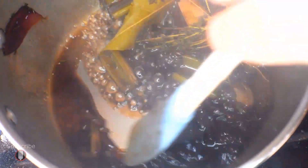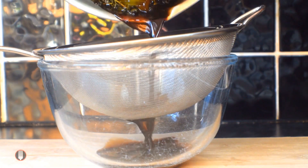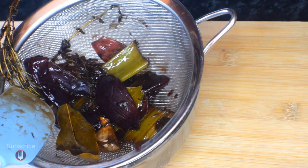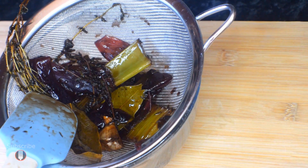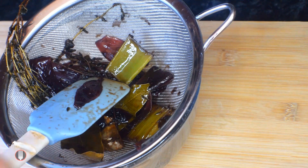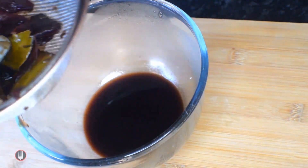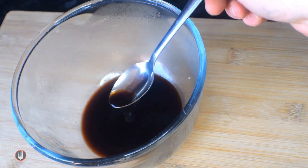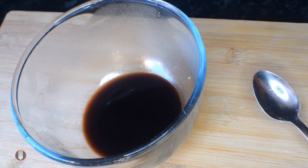I think that looks about right — if I take it any further I'll be close to the soft-boil candy stage, which might be worth trying one day. Press it through a sieve to get the bits out. Let's taste this onion first — yeah, that's delicious, really sweet caramel flavor. Slice it a bit thinner and it'd be fantastic on a burger. I guess you could call it a cola demi-glace. It's still pretty sweet but those aromatics have really done their job — the celery comes through, oregano really comes through. That's fantastic.